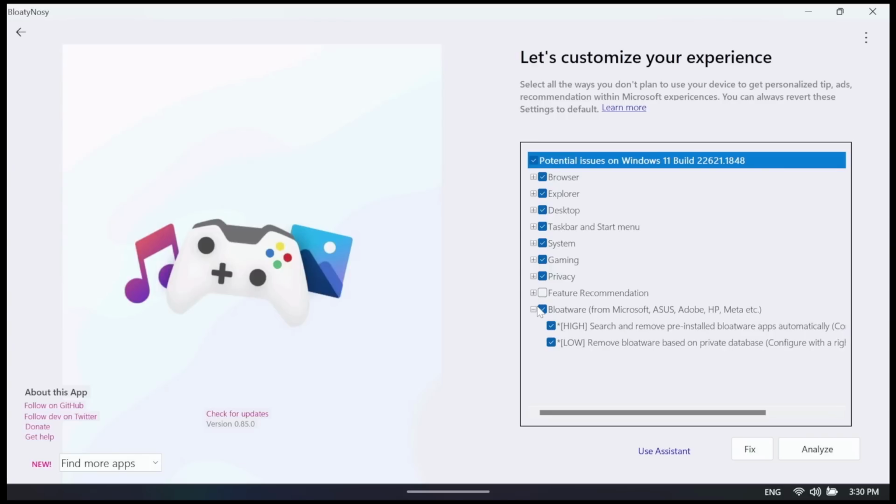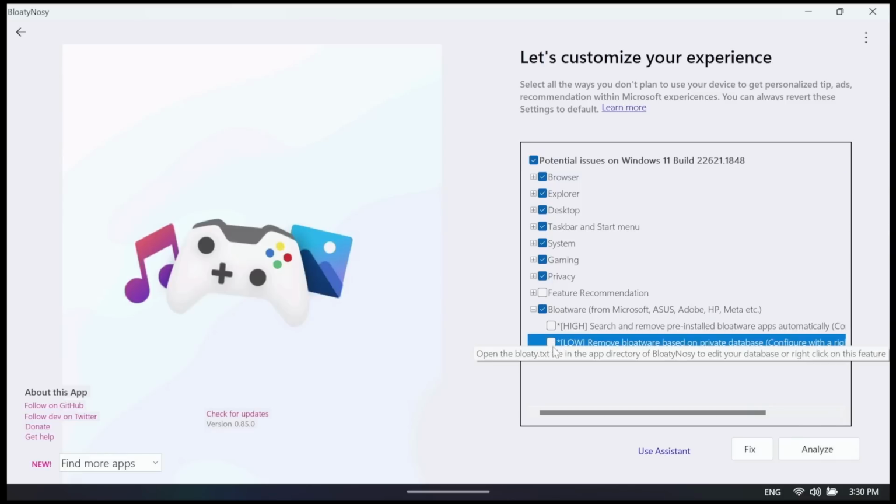Now, going down to this bloatware section, what we're going to do is uncheck them. So we're not going to let it do its own thing, but what we are able to do, if I can move my mouse over there to uncheck that, there we go.